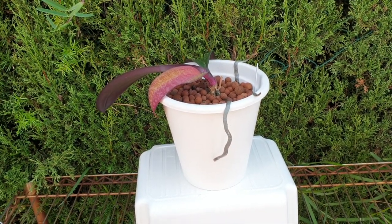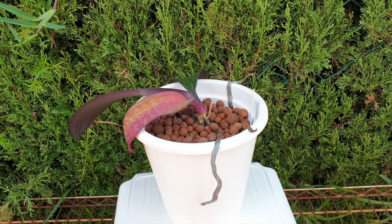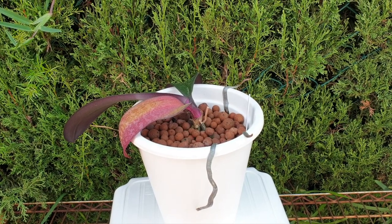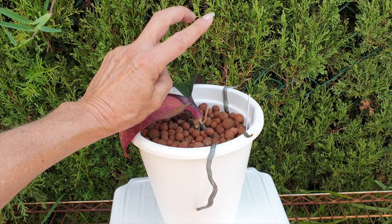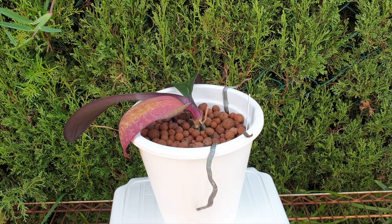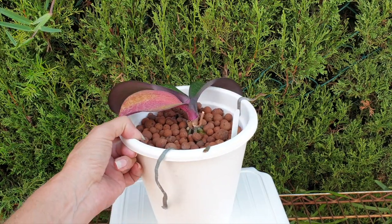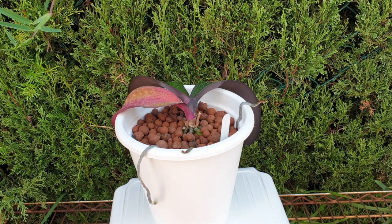I counteracted by already pumping in the calcium and magnesium and the hormones of the seaweed, getting that into the orchid while she still had her two older leaves at the base. I wanted to at least save one of those while the roots were growing and not immediately start losing my back foliage, even though I had active growth going on. It worked — it worked to a certain degree.